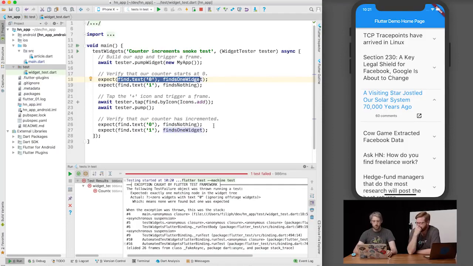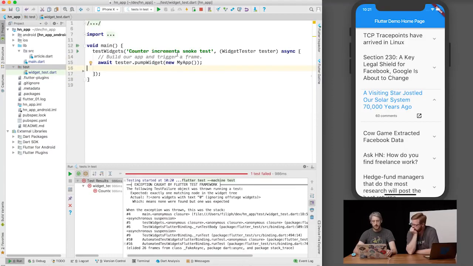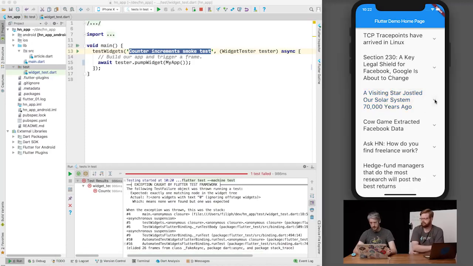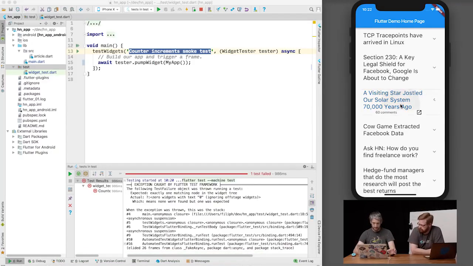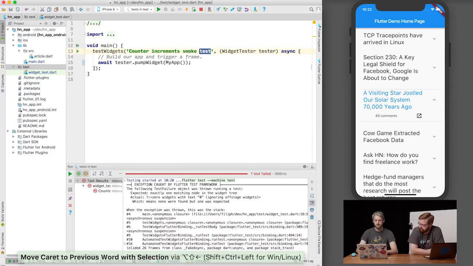So we want to change this test. We still want to do my app. We don't need new now. And what I'm going to test is simply that if I click on a tile, it will open. So clicking a tile opens it. I don't think I've ever done a widget test.